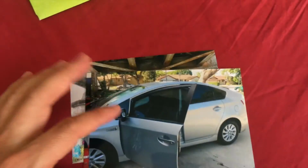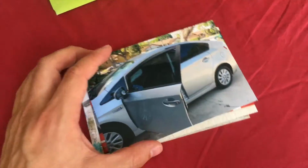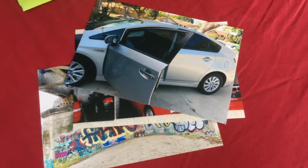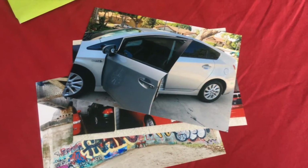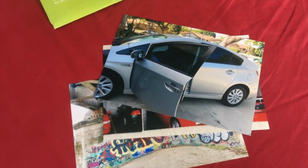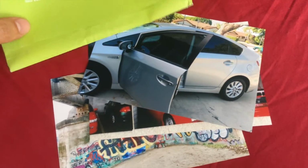The people who come to visit me, they can just kind of flip through them and enjoy them, or maybe you can hang them on your wall. I have a small photo book, so that's kind of nice to have these physical, tangible pictures, because if you're like me, sometimes you take a lot of pictures and then they just kind of get lost into the hundreds and hundreds of other photos that you have inside your phone. So this is a pretty cool service.